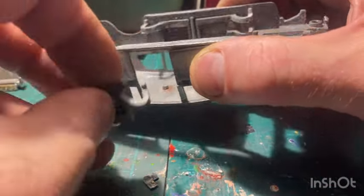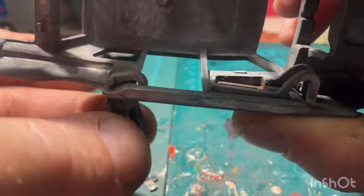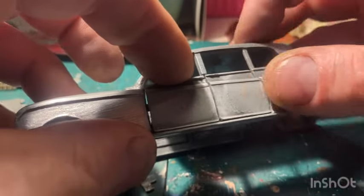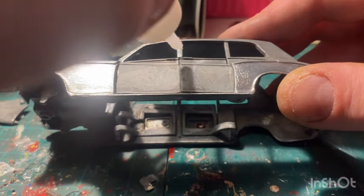Right, so that way up. Okay, so it goes in there like that. Closes up nicely. Just about. Just get that bit straighter. Here we go. Well, I'm going to do the same with these two doors. Just glue them up so they don't flap about and fall out.